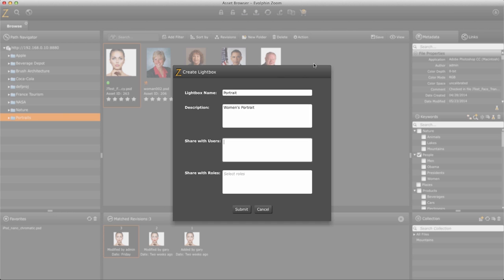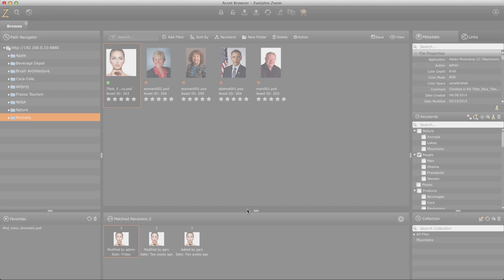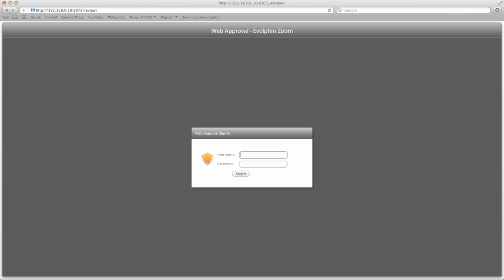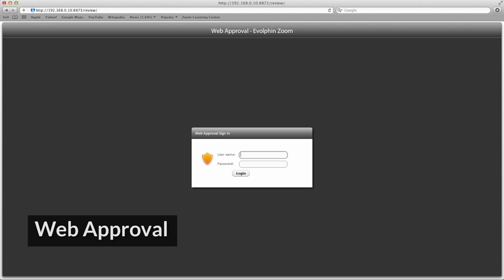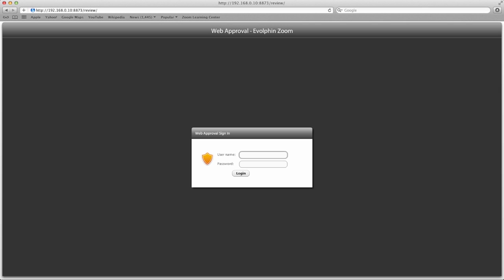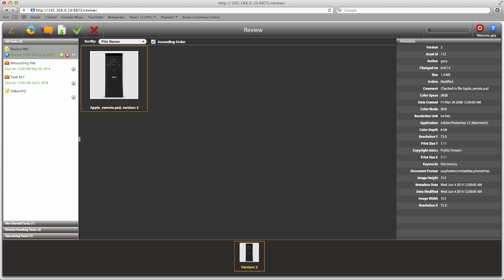After giving the Lightbox a name and some instructions, you can determine who the recipients of the specific Lightbox will be by selecting either a group of reviewers, an individual, or several individual reviewers, and selecting Submit. Each of the named recipients will then receive an email notifying them of an asset that requires their attention. The email will provide them with a link to the Lightbox tool, which will enable them to log in and view all of the Lightboxes that have been assigned to them.